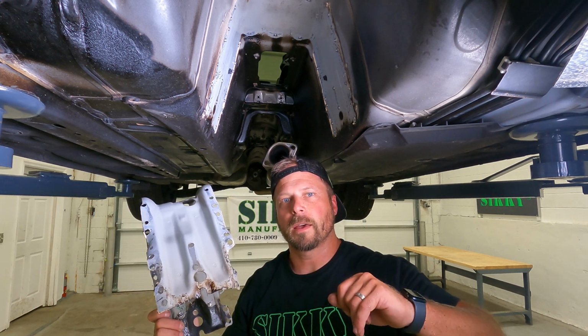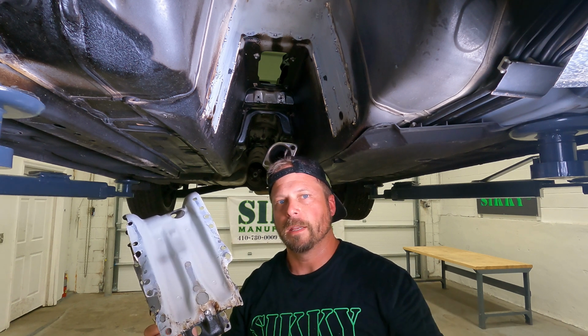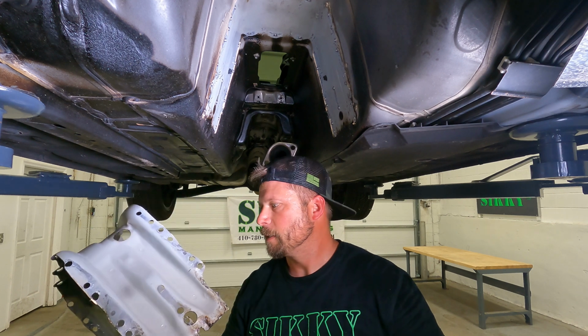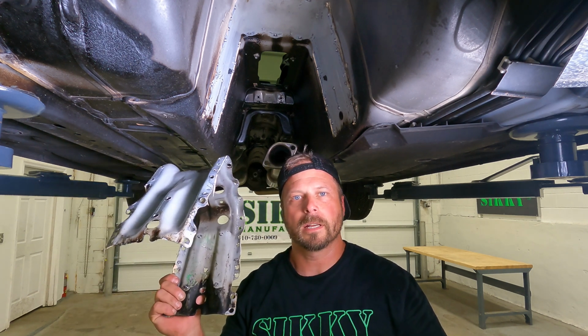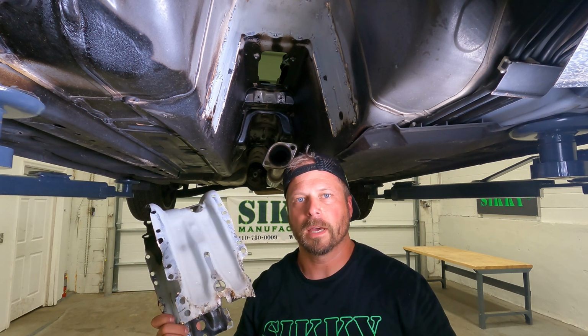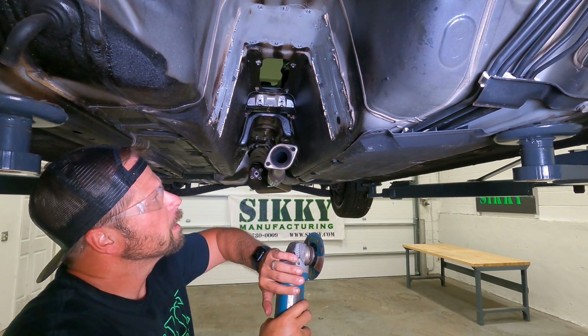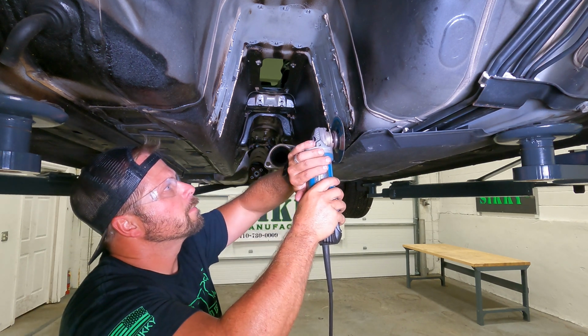Helps a little bit if you pry out on it as you go, then you kind of see what's still hanging. Sometimes just a touch of it, it'll just keep popping off. It actually comes off pretty easy. So all in all, not as terrible as I said in the beginning, but either way, we got her done. All right, so now it's time to smooth all these bumps off and get it ready for paint.